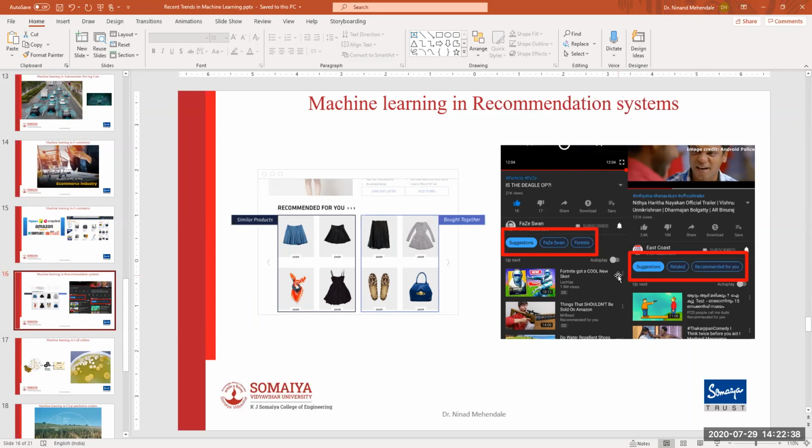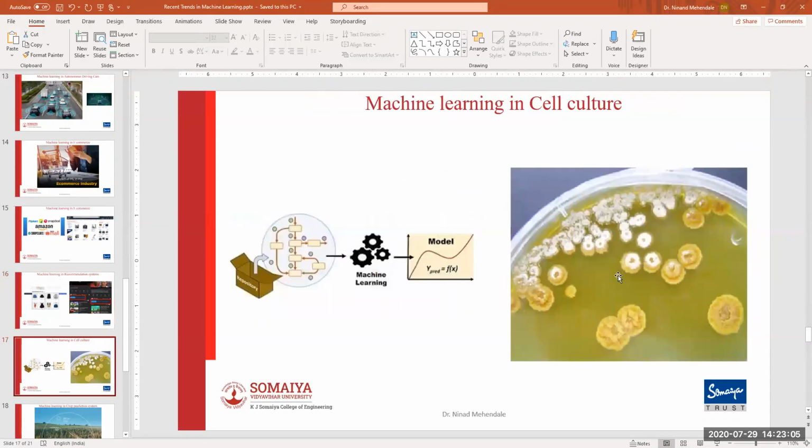So it's a very good application, and you can imagine there are thousands of openings. I guess you are in second year now. So by the time you pass out, there will be a lot of openings in recommendation systems, e-commerce websites and this domain. So I would recommend you do one or two projects in this as a mini project or internship, so that you have eligibility for these kinds of companies also by the time you graduate.